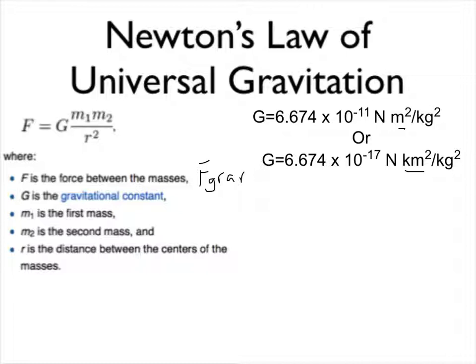All right, so moving right along, our next variable in our formula is m sub 1. Well, actually we have m sub 1 and m sub 2. When we talk about gravity, gravity is a force of attraction between any two objects with mass. And so m1 is the mass of the first object. The 1 is to represent object 1, m stands for mass. m2 is going to be the mass of the second object. The last variable in our formula here is r, and r stands for the distance between the centers of the two masses. And this value is squared.